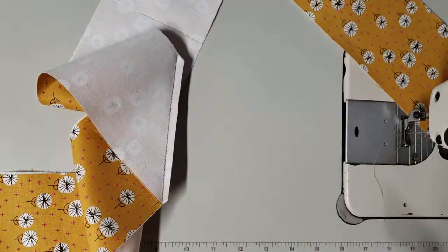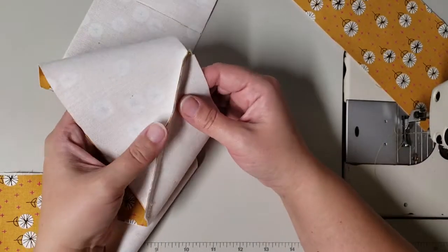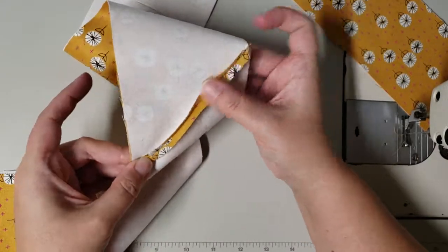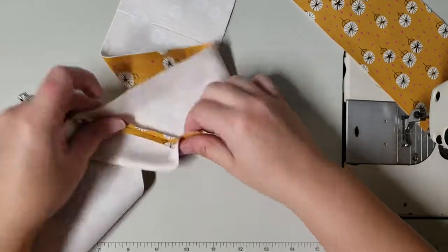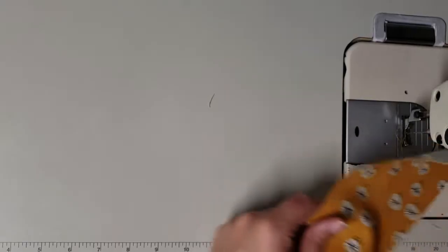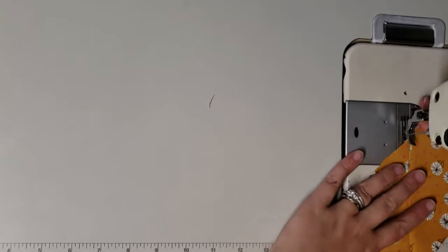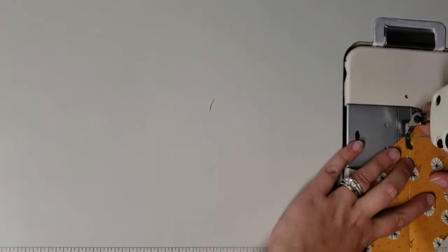Now I'm going to press that seam open and top stitch on both sides of the seam. And again, that's to reduce bulkiness. It doesn't make the strap weaker since it's going to be folded up. It'll be fine. So hold on just a minute. Okay, so I pressed that seam open, and now I'm going to top stitch 1/8 of an inch on both sides of that seam.